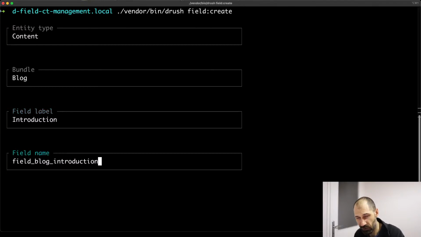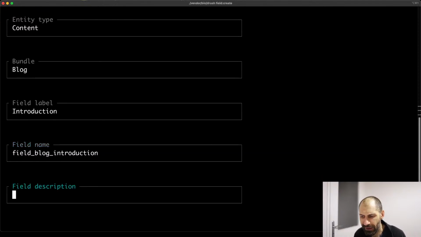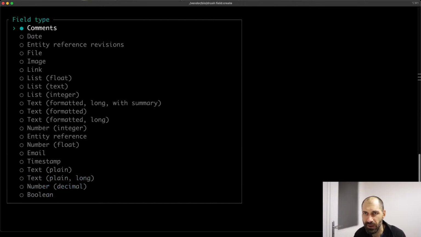It figures out the field name. This is the machine name, and it puts the word blog in front, which is good. Nice naming convention. Good job. Then we'll put in a description, used for the intro. Then we can select a field type.